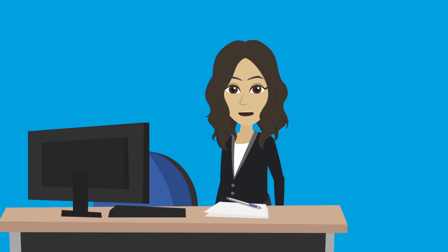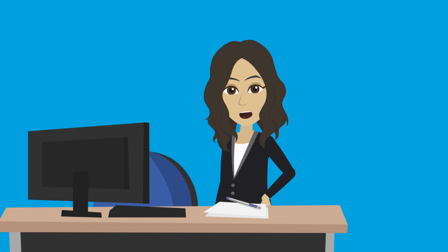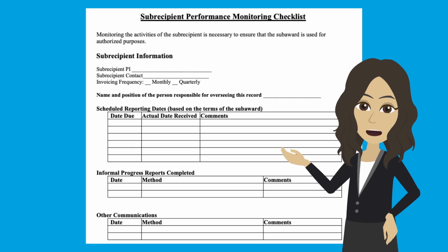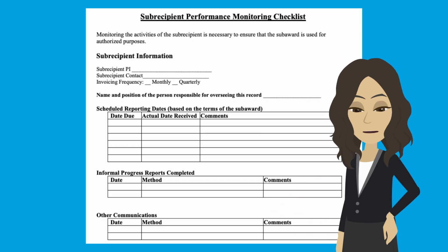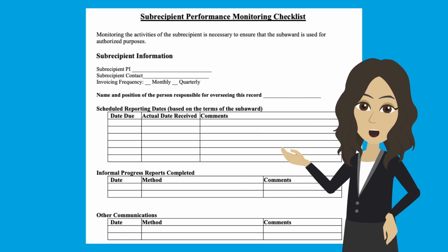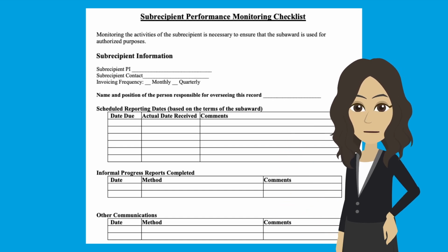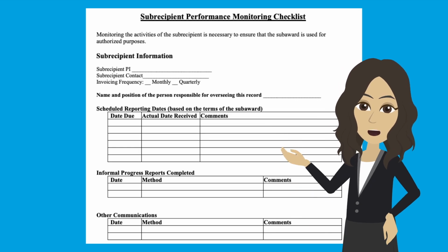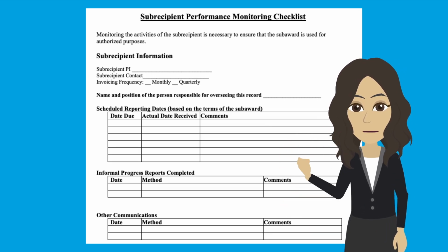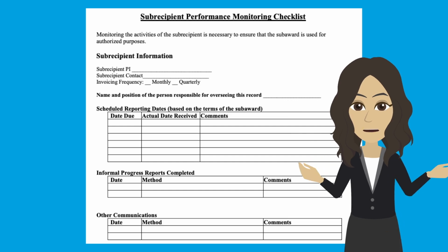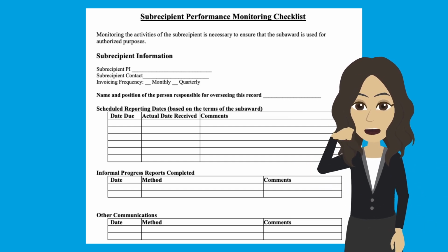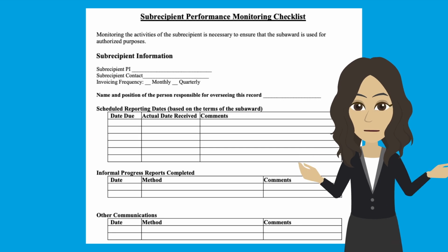The next 3 steps outline the ongoing management of the subrecipient. Step 3. The PI must actively monitor the programmatic and financial activities of the subrecipient and subaward to ensure that the statement of work is being satisfactorily completed and within the budget. Is the subrecipient submitting invoices for payment on schedule, showing sufficient expenditures for the work performed to date and per the approved budget? Is the subrecipient PI submitting progress reports on time, showing sufficient and timely progress? It is important for the PI to thoughtfully evaluate how things are going programmatically with the subrecipient and to communicate any issues or concerns to sponsored program staff.